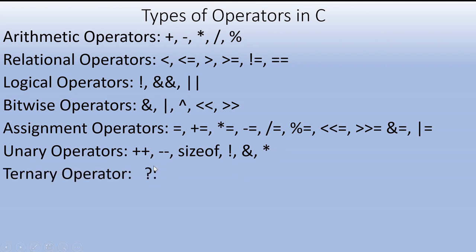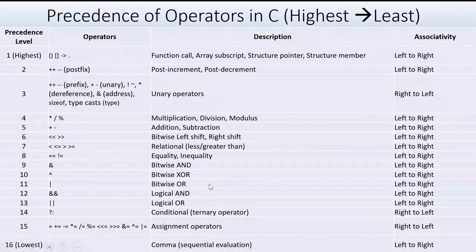The ternary operator, as the name implies, requires three operands, and this is an equivalent of the if statement, the conditional statement. We can write code involving a selection statement using a ternary operator. And other special operators which include the comma, and the member selection operators, the dot and the arrow, which are used when we work on structures and unions.